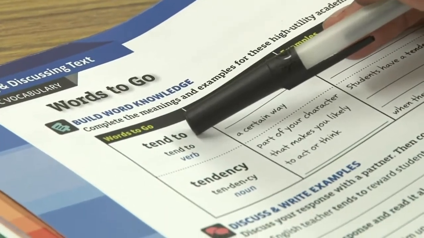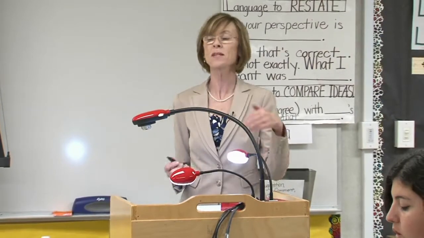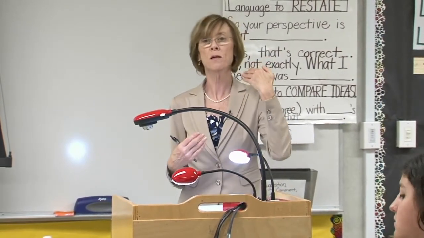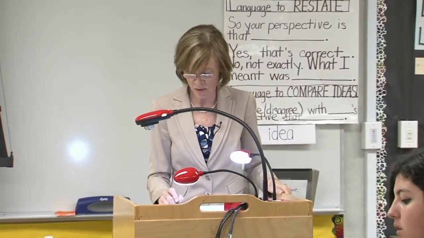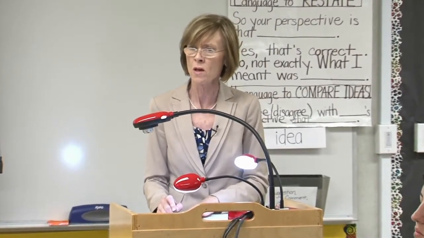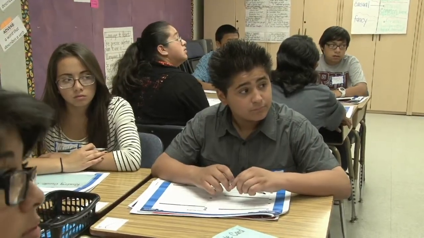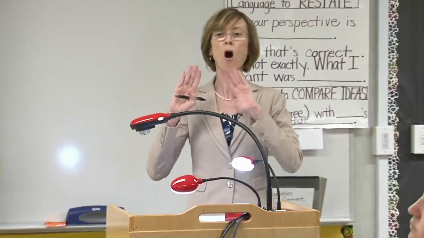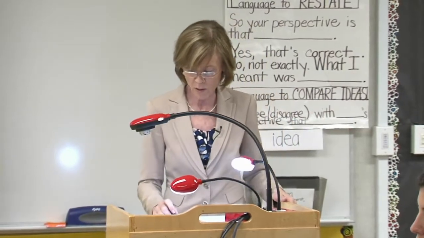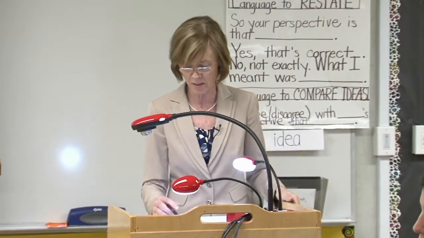Our first high utility word is tend. Let's say that together. Tend. Tend. One more time. Tend. Very good. And as you can see, it's followed by a preposition, the preposition to. The reason you see that in this lesson is because tend to is a verb. It is an action word, and it is almost always used with the preposition to. You practically never see it all by itself. So we're going to learn how to use tend with the preposition to in an academic context.